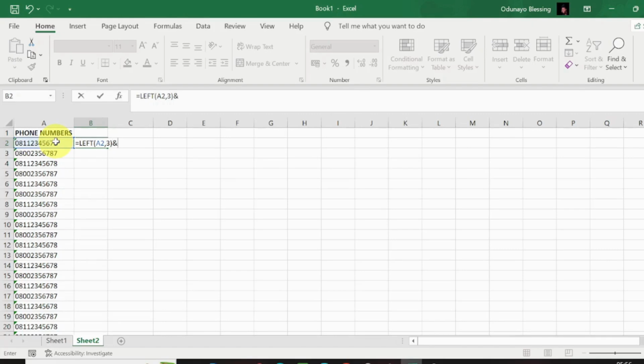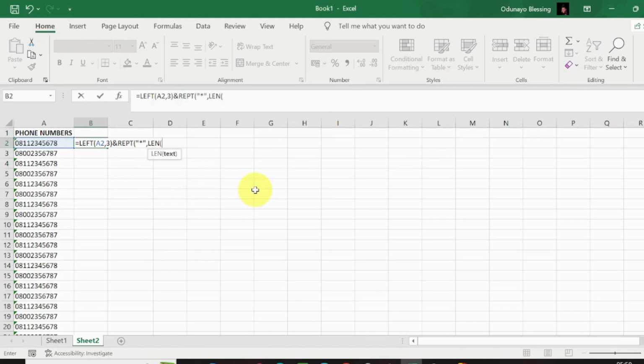Once you put the and, there are some Excel versions that do not have the REPT. The REPT is talking about repetition. Now, what do you want to repeat? You want to repeat the star. The next thing is, what is the length at which you want to repeat it? I've counted the first three digits, which is 081. Now I'm having 1, 2, 3, 4, 5, 6. I want to clone the 6 numbers that follow.